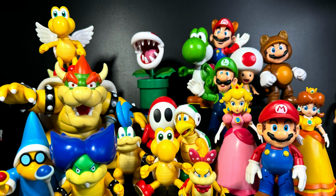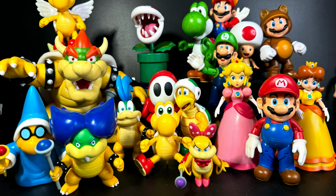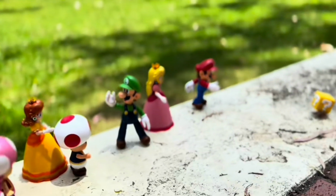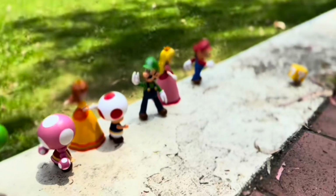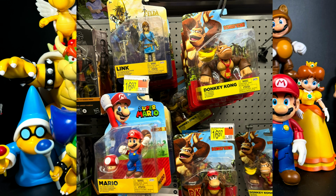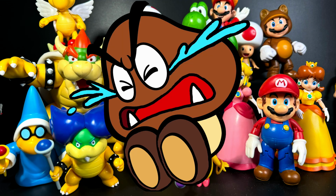I've been unboxing and reviewing the 4-inch Super Mario action figures by Jakks Pacific, and I've been having tons and tons of fun. Recently, I was at Walmart looking for the Goomba, but I noticed on the pegs that there's a subline to the Super Mario line. There's Zelda, and then there's Donkey Kong. Well, there was no way I could leave Walmart without Diddy Kong and Donkey Kong, especially since I didn't find the Goomba.